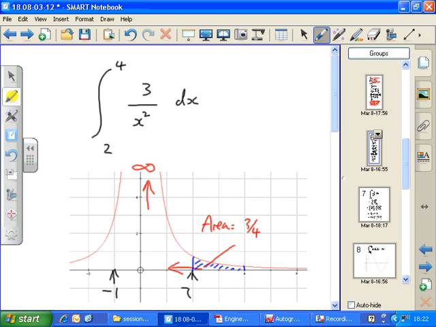This is an example where you've got to be very careful. Mathematically, we can work out what that integration is, no problem. But unless we're careful that we apply the model correctly and look at the function before we do the integration, we can easily miss something like this and come up with an answer that actually makes no sense in the real world. And that can lead us down a false path.